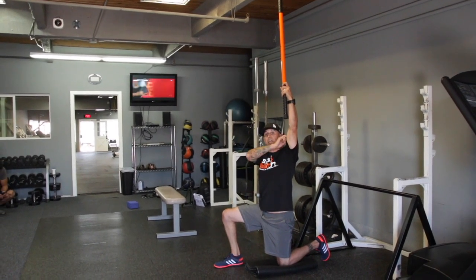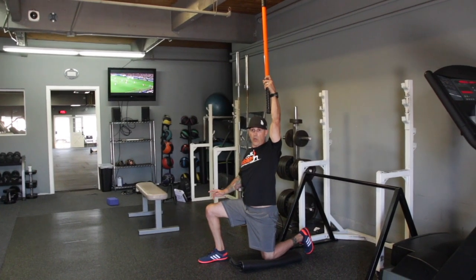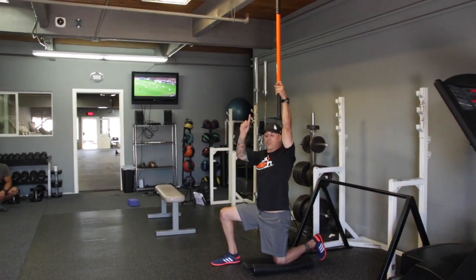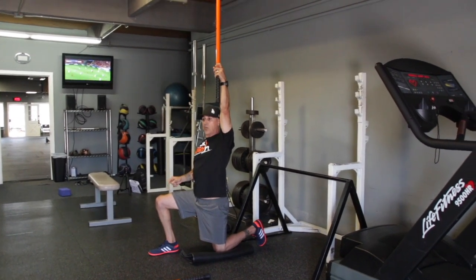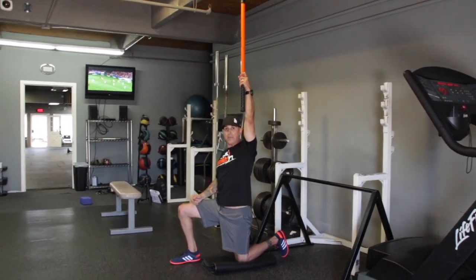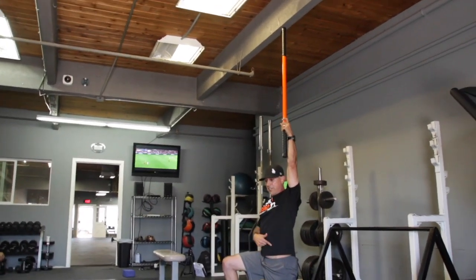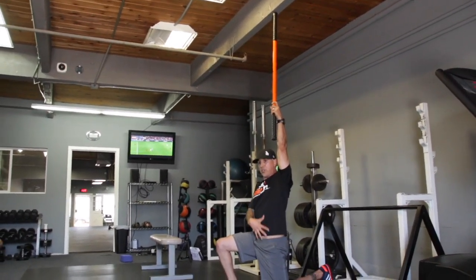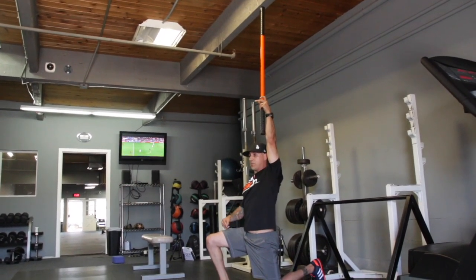Next in the series, we're going to get a little bit more strength to lock it down. We worked some motions in there, and now we're going to get a little bit more elevation and depression work of the scapula. So we've got to find something you can push into — a beam, a door jam, a ceiling, anything you've got. Same setup, same kneeling position. Make sure we turn on the glutes so everything's locked in place.